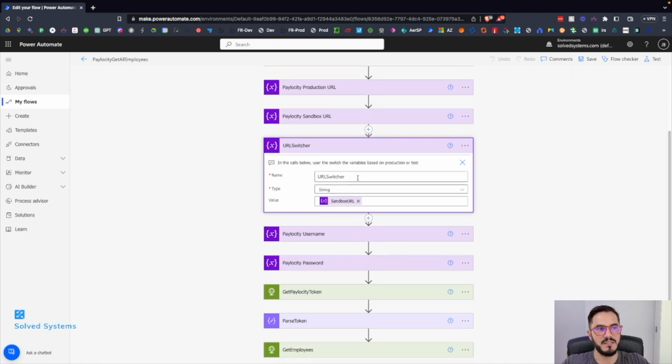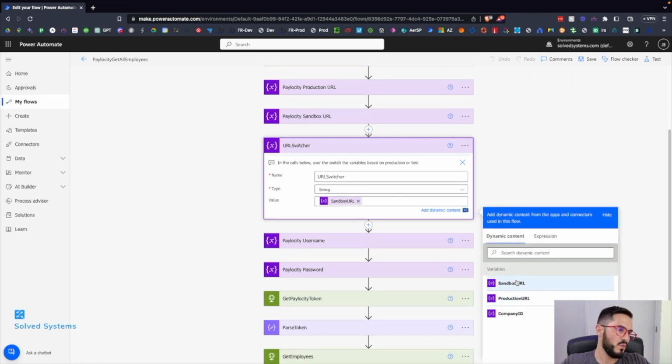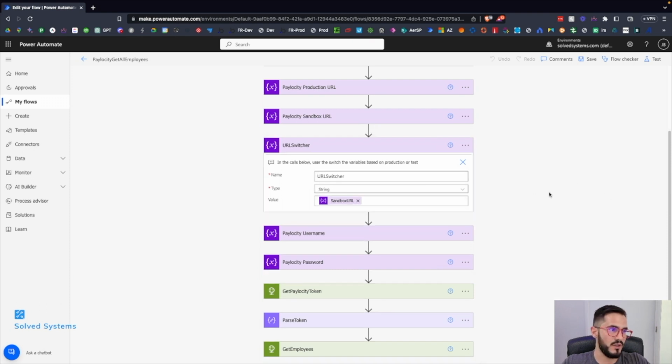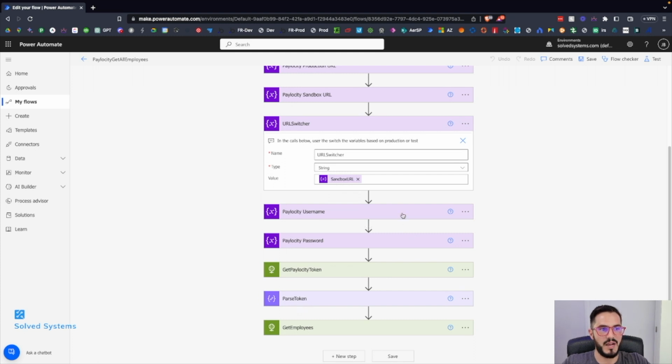And so what this is going to easily do is allow you to tag which URL we're going to use. This will be very easy because as flows get longer, you don't want to have to be going through and switching links out for test and production in this case. And then on broader apps, you want everything to be in variables so you can quickly switch out and test different endpoints so you're not having to rebuild and copy flows and make it really messy.